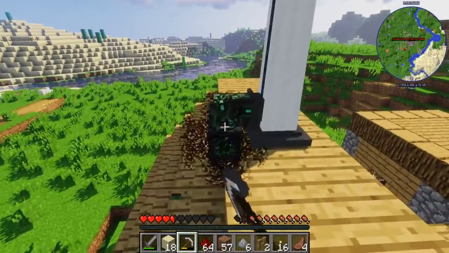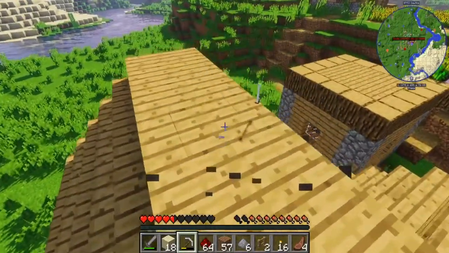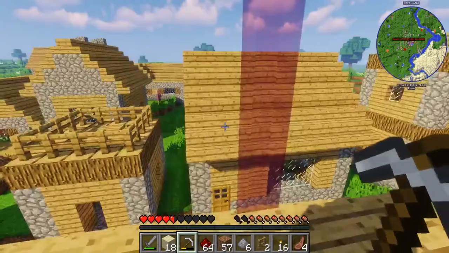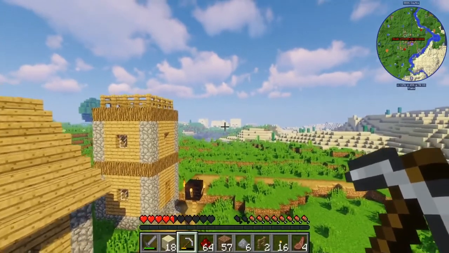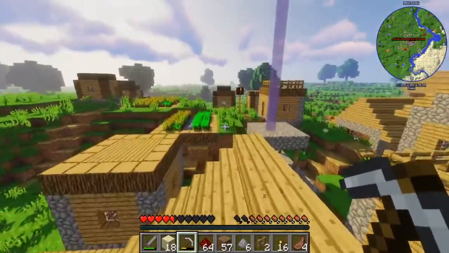Come on. Get everything off. Oh, that's a bit more quiet. Okay, so this house opposite has got things in. Oh, there's another village over there. Interesting.